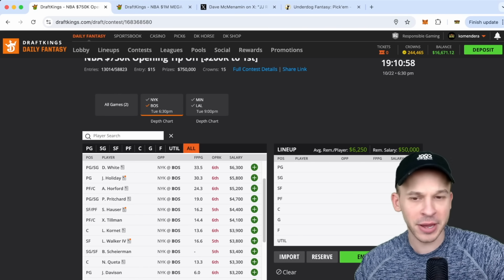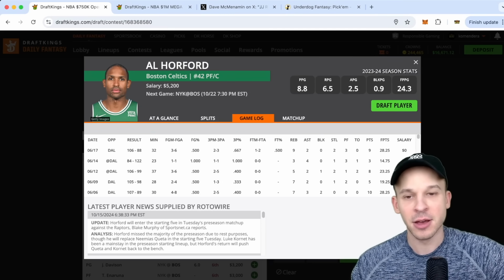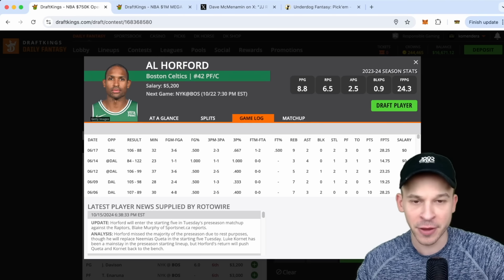And then Al Horford coming in at 5-2, I think is a relatively safe option. Again, no Kristaps Porzingis. He does look better playing the 5. I would expect Horford to probably play somewhere in the neighborhood of high 20s to low 30s minutes. So he stands out as a pretty good value play there.